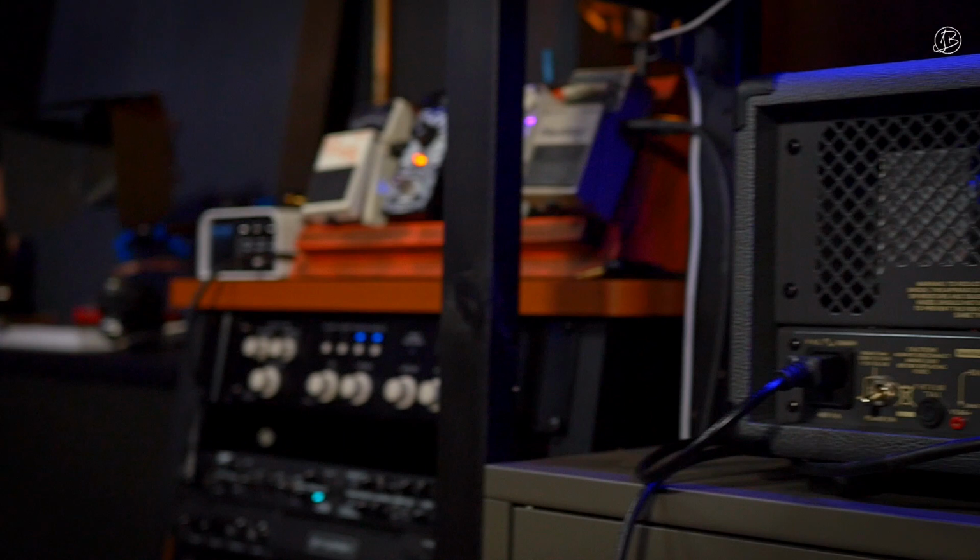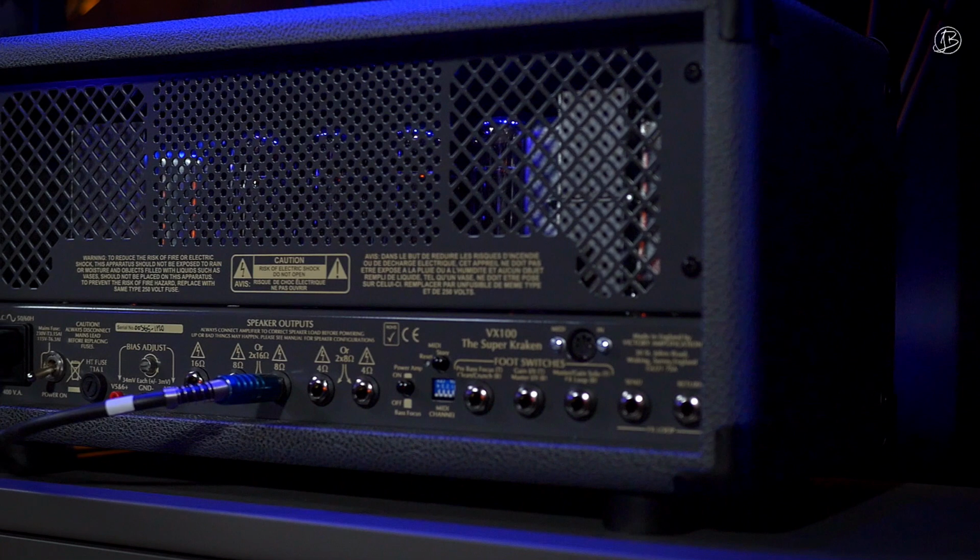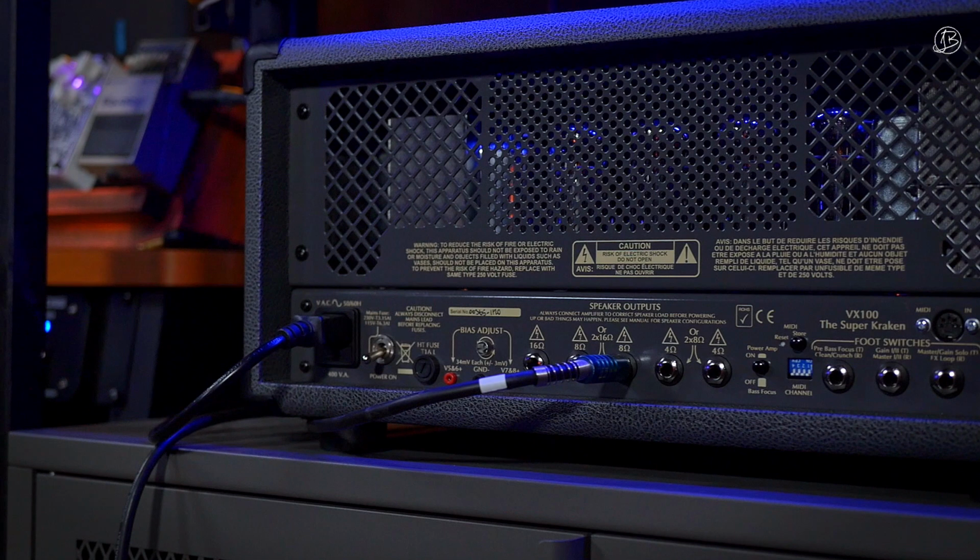On the back, there's a bunch of speaker outputs. There's relay control outputs on the back, so you basically can change channels and some of the other features on the amp, as well as MIDI, which is great. And it's actually the reason that I went for this one over the 50-watt version, because I think the MIDI will be very, very useful in the future.